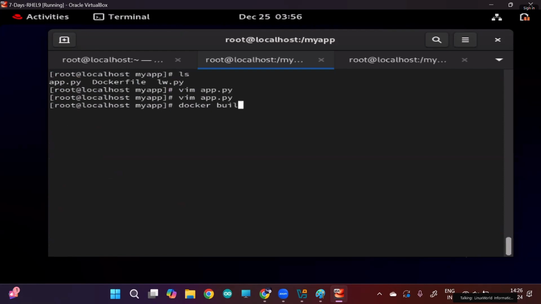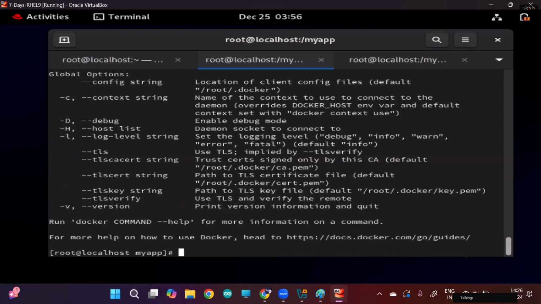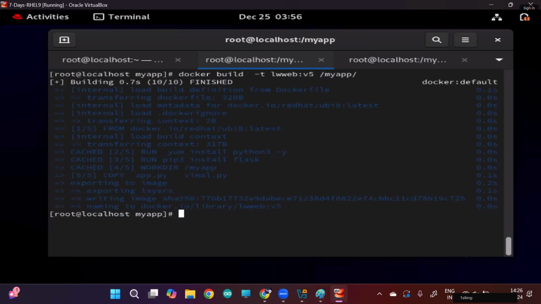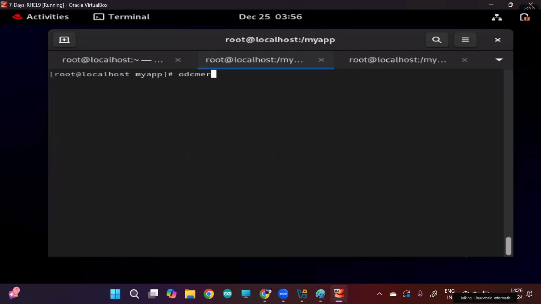Docker build. I have to change something. Docker build, with a new name, linuxworldweb v5 version, and with the folder name. My build is done, right? The new image is created.